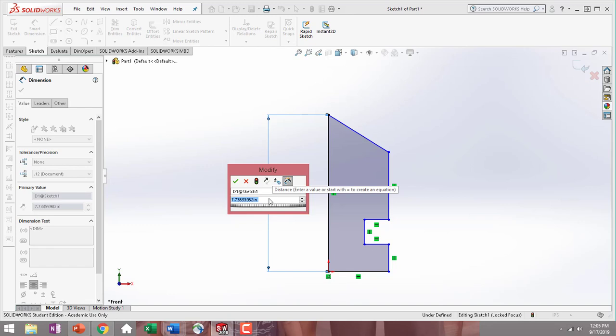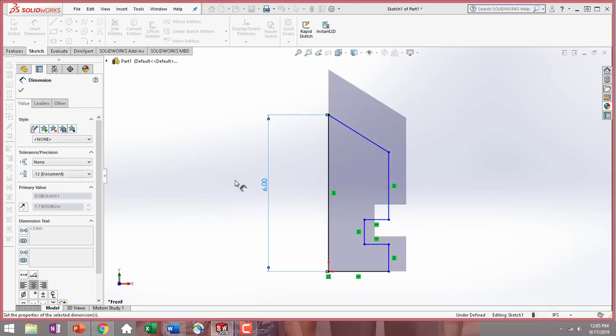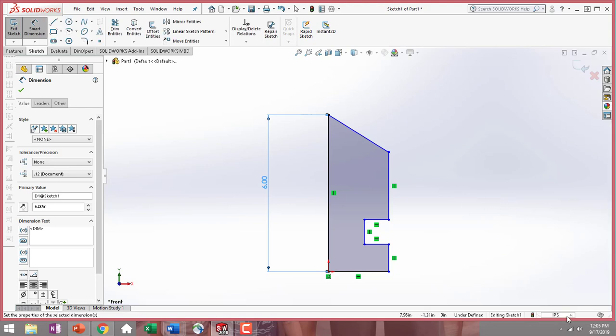So if I count my line segment starting at the origin at 0, 0, 0, I am moving up in the Y direction 1, 2, 3, 4, 5, 6. So this is going to be 6 inches. So you could specify this be millimeters so you wouldn't have to update it. Remember, you can look on your toolbar and change what your dimensions or units are as well, and this will change it for the whole part document window. So as long as you are in inches or millimeters, that's what we work with in this class.